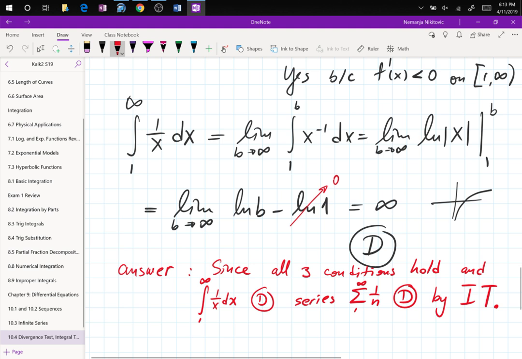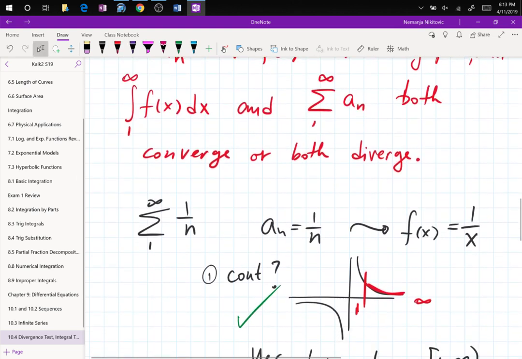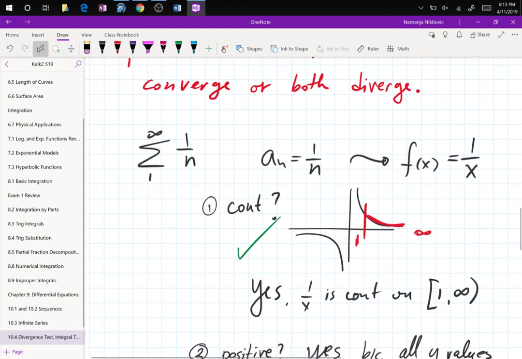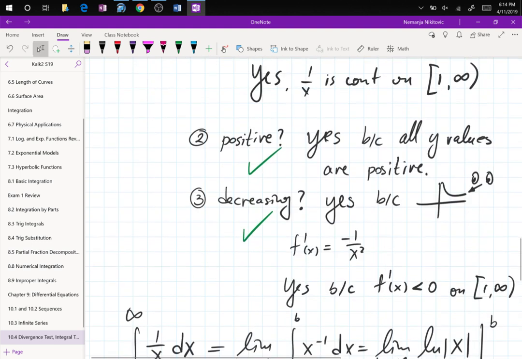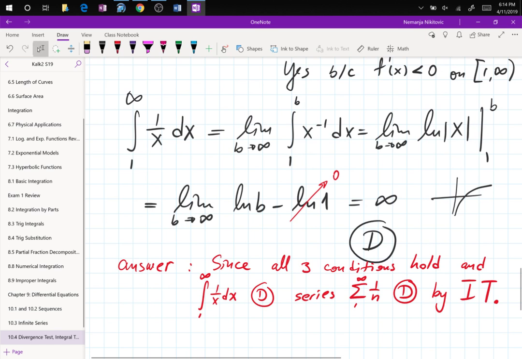So now let's quickly look at the whole problem and then immediately do the next one. I have a series. I transform the sequence into a continuous function f of x. I check the three conditions on f of x, make sure all three pass. And then, when they all pass, I do the improper integral, which will converge or diverge. And once that is done, since the three conditions passed and the integral either converges or diverges, we get to write the red answer and score points. This red answer, this sentence, is 2 points out of 10. So why have a B if you can have an A?